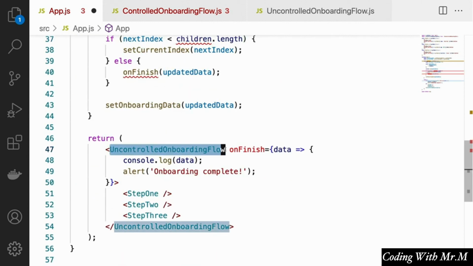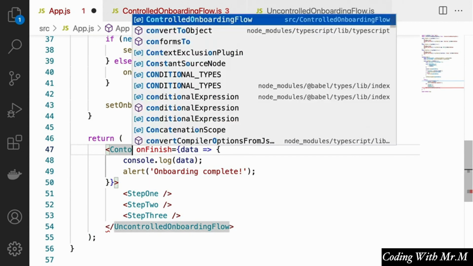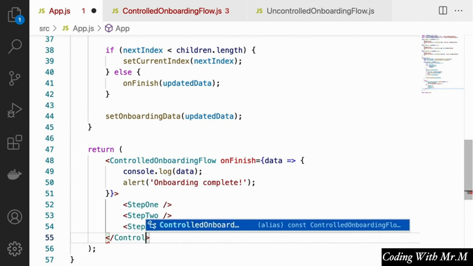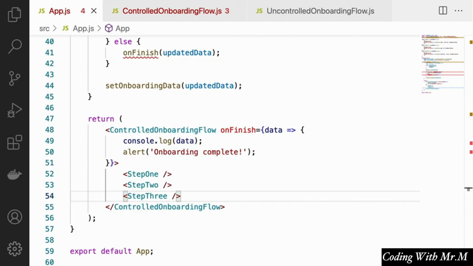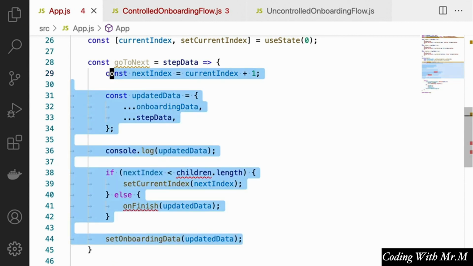But what we're going to do first is change this from uncontrolled onboarding flow to controlled onboarding flow. Okay, controlled onboarding flow. And we're also going to simplify this GoToNext thing here.